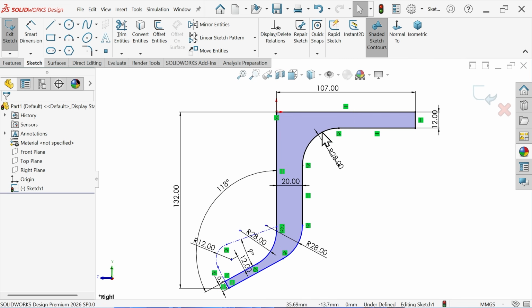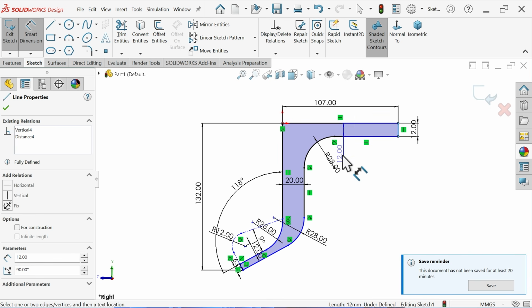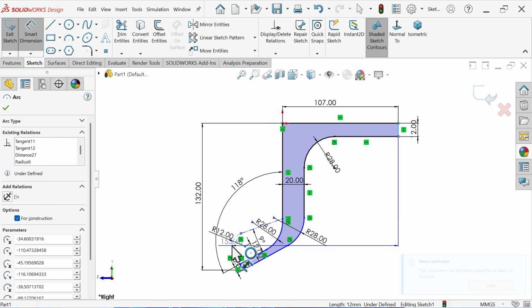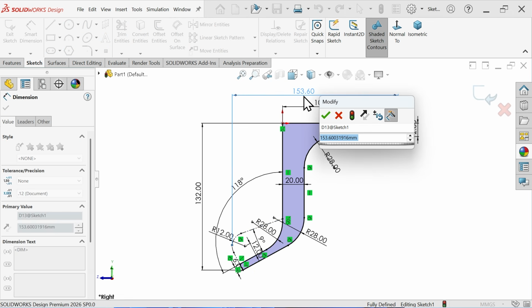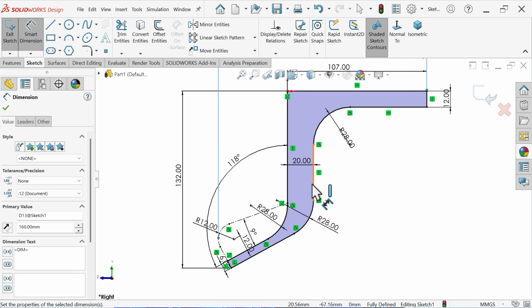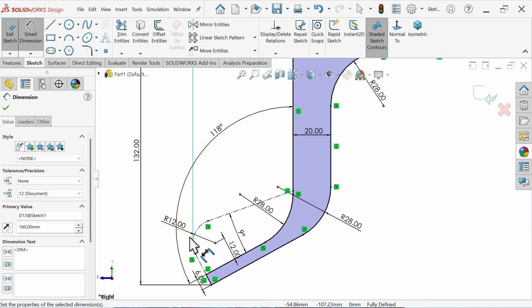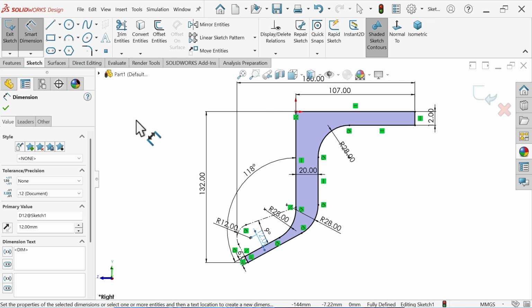Okay, the important dimension, smart dimension, select this end, hold shift key, select this radius. You must select shift key, then only you will get radius from outside. Place 160, enter. Look, our drawing seems fully defined. These ribs we will use later. These dimensions are important. Okay, I hope you note down all the dimensions.